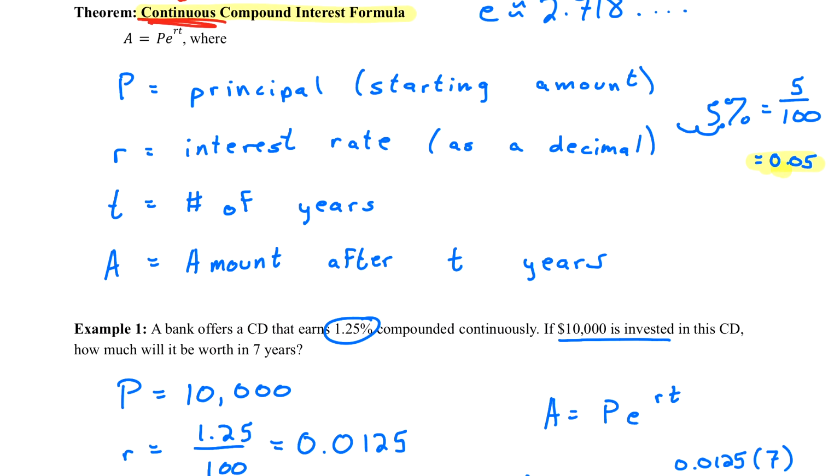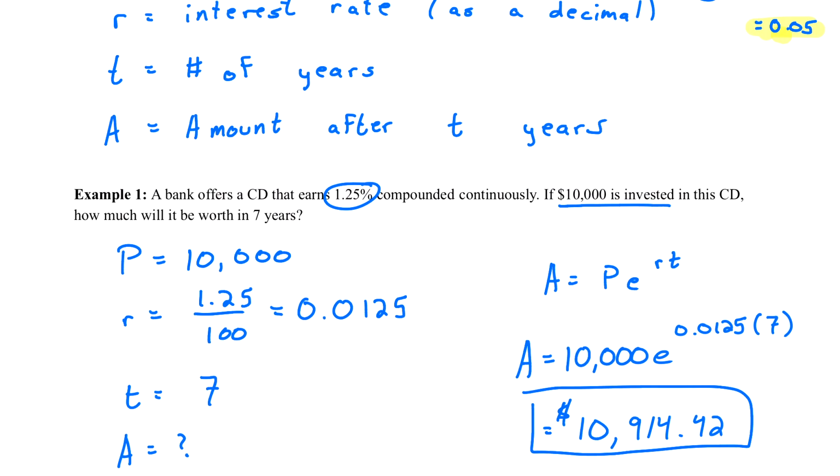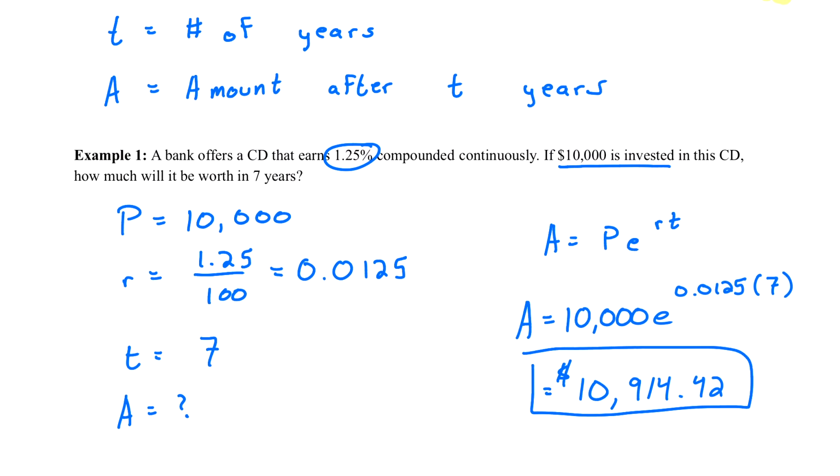So here we just need to make sure that when we read these questions, the interest rate that we're looking at is being compounded continuously. I'm not going to try and throw any trick questions at you by saying, compounded monthly or anything like that. But just be aware that there are other compound interest formulas out there if your interest is compounded, say, monthly or daily or yearly. You would just need to use a different formula in that particular case.